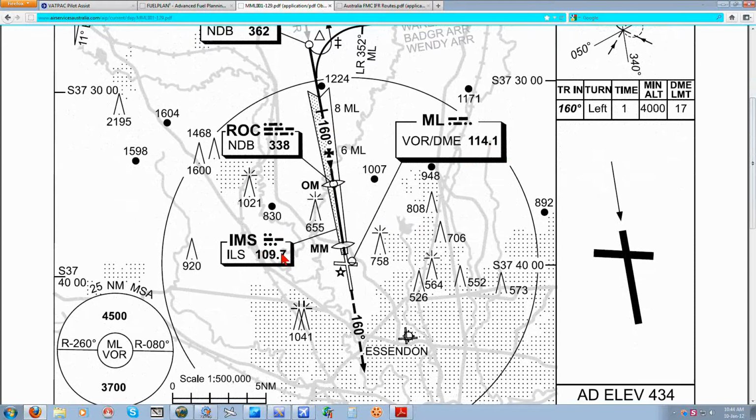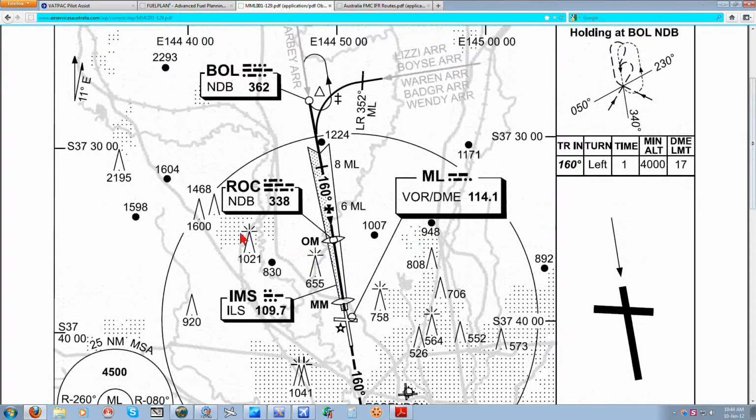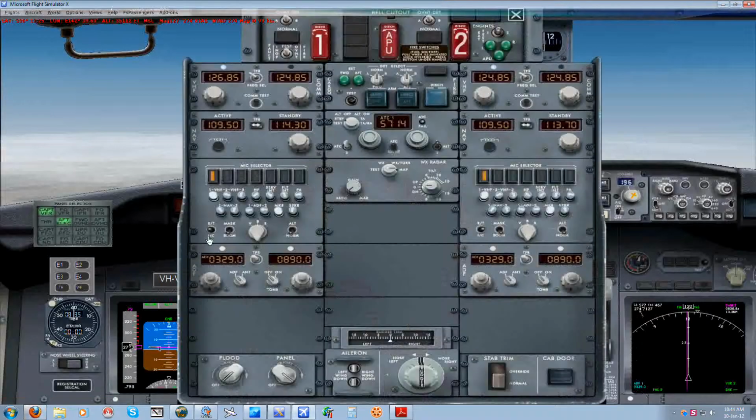The first thing we'll do is grab the ILS frequency, which is 109.70. So we go to our aft electrical panel, and over here on the standby we put 109.70, and we just move that across to active. So we've got 109.70, same as over here. Now it's very important for the autoland. This aircraft has autoland, which is a really brilliant thing, really good technology.